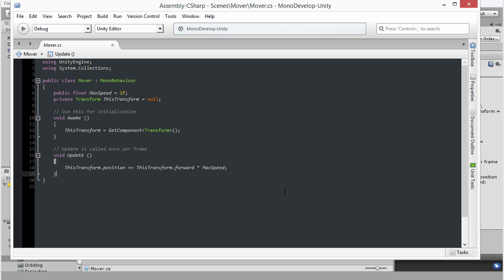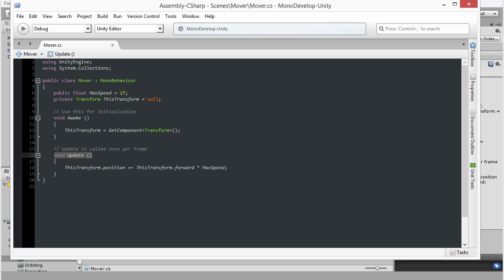In particular, it's this. This update function right now will increase the position of an object by taking its forward direction and multiplying it by its speed, so that every single frame it's updated by a constant amount. The problem is that across different computers, and even on the same computer at different moments in time, it may sustain a different frame rate. For example, one computer may be running your game at 70 frames per second, while another is running it at 40 frames per second.